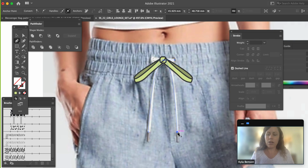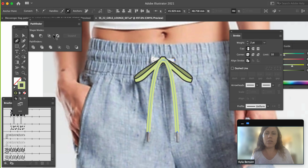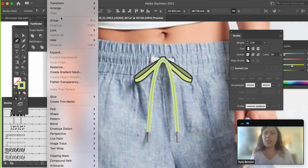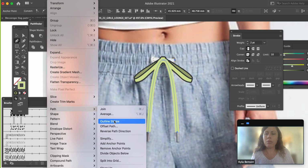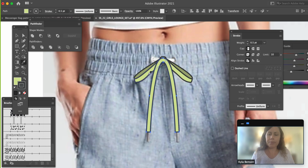Either way would work. I'm going to hit the letter P. I'm going to come over here. Maybe I'll make it that green color. Is that how thick I want it? I don't know. Where's my strokes? Maybe 2 is okay. Object, Path, Outline Stroke. I'm going to hit the letter I and copy the setup I have over here.